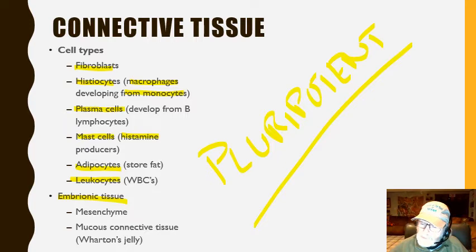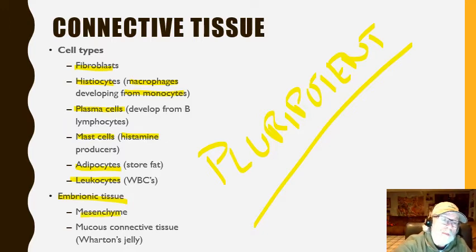Differentiation means you have a stem cell, like a baby, and it doesn't know what it wants to be when it grows up, but as it grows up, it gets influenced, and as it gets influenced, it starts to develop into a certain type of profession, an X-ray tech or whatever the case may be. By the way, that means it's pluripotent. It could be whatever it wants to be, and so these embryonic tissues, basically with those stem cells, are cells that will develop into whatever they want to be.